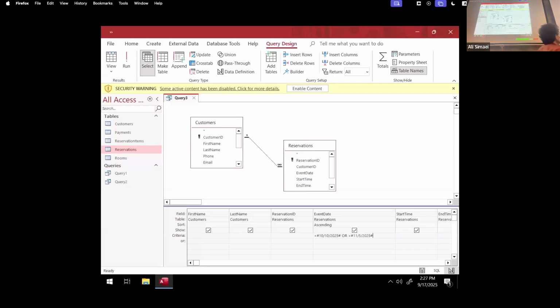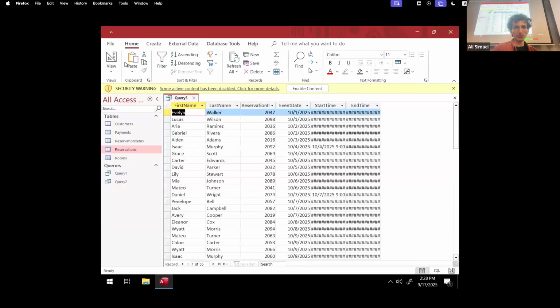Type the or and then place them here. Don't add two columns. Just one column per field. Like anytime we have event date, just one of them. And then if you have conditions like this, either we place them into separate rows or place them here and type or. And it will show us the result.